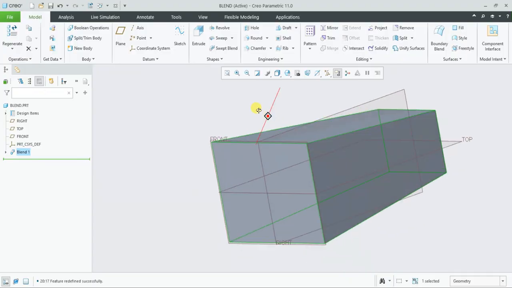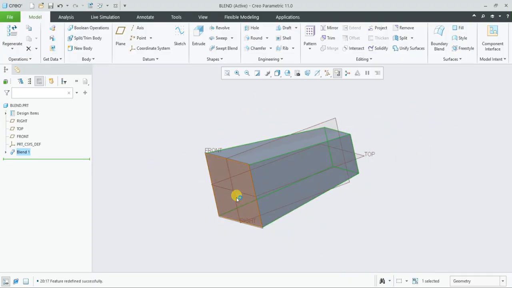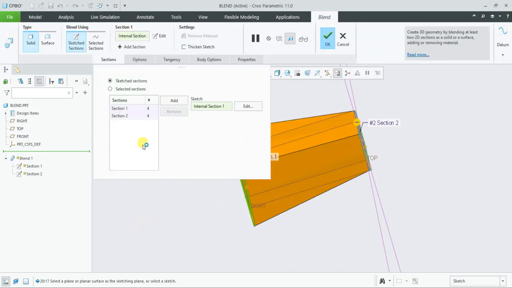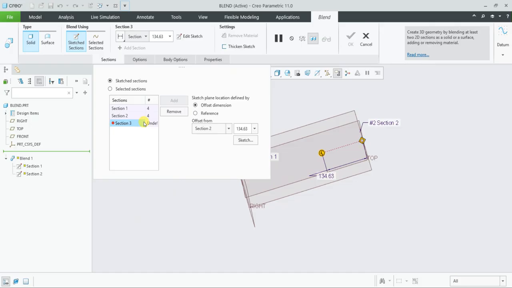Now I want the section here to be a circle. In that case, I'll edit the same sketch and add a sketch here.